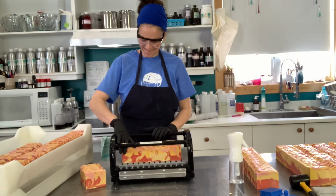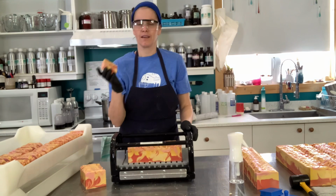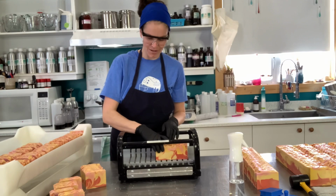These are so pretty. I'm so happy. They look so fresh and bright and summery. And I just love the ruby red grapefruit fragrance oil. It's just perfect for this theme. Grapefruits are sunset colors, right? There's pink grapefruit, yellow grapefruit, red grapefruit. So it seemed like the perfect match for this soap.